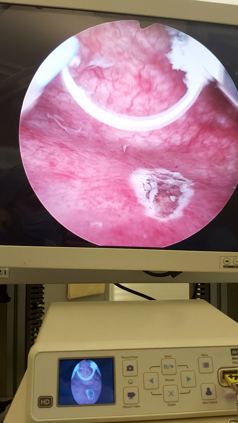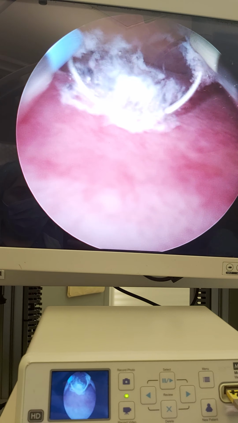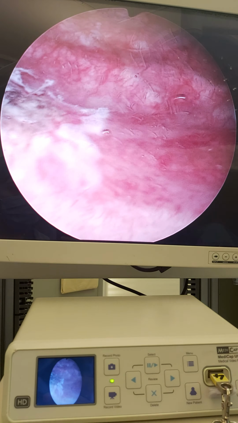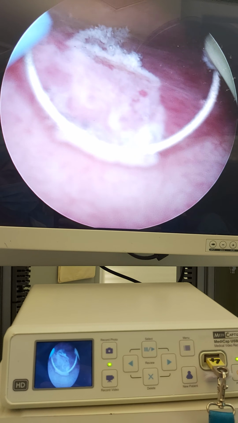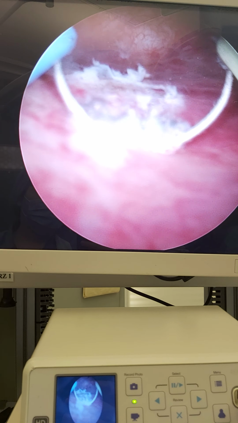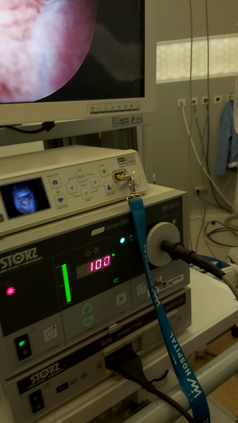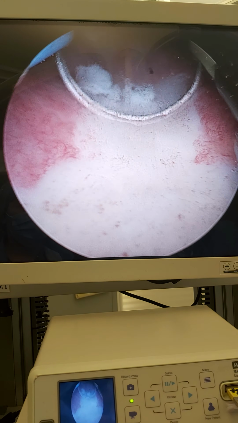So, and this part, I start to fulgurate these areas. Okay, now I am incorporating also the Trigon and trying to see the base.